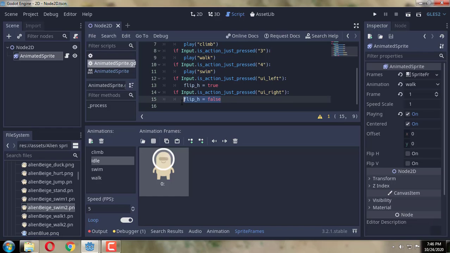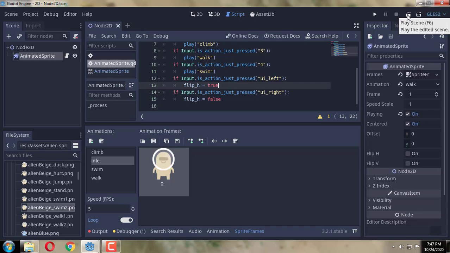If you write false after the equal sign, it will be turned off and it will flip to the right side. If this is true, flip edge will be on and it will look to the left side.